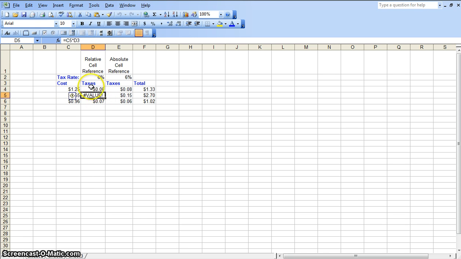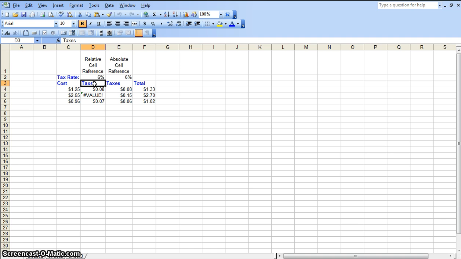Well, as you can see from here, there's an error in the calculation, and the reason is because it's taking the contents of cell C5, which is 255, and multiplying that by the contents of D3, which in this case is just text, which is taxes.